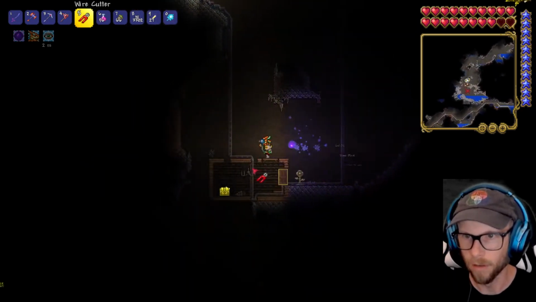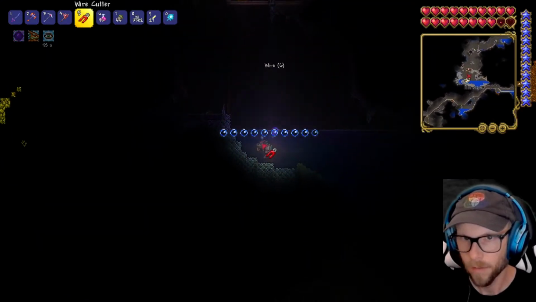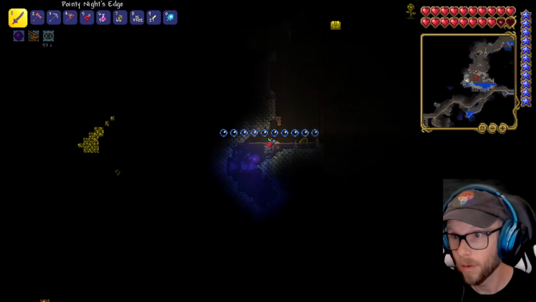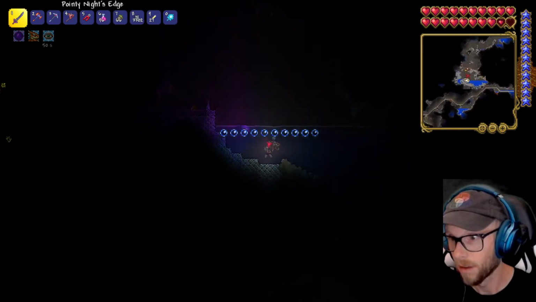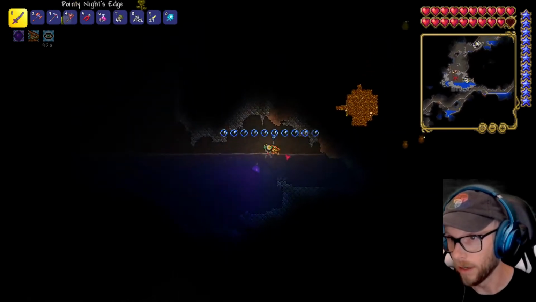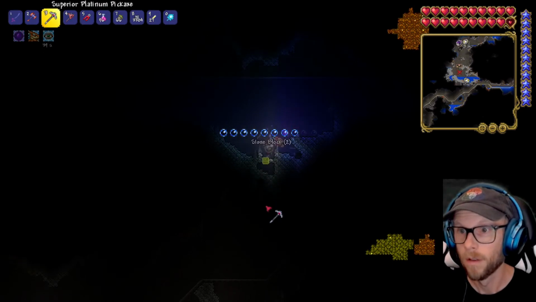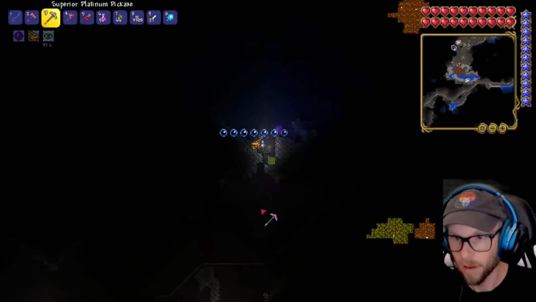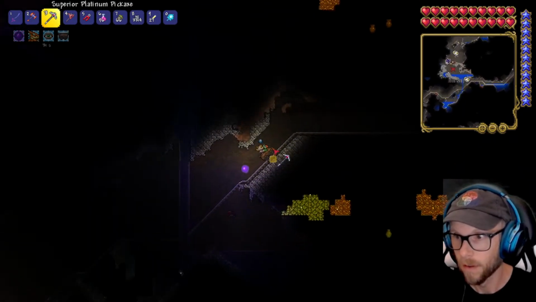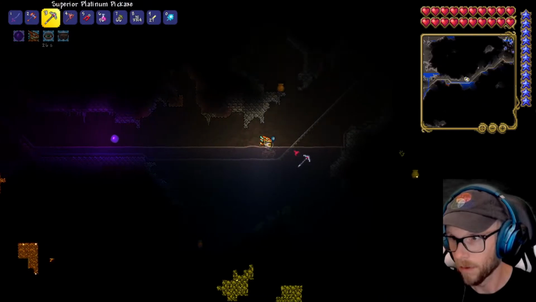I guess the wire got destroyed when I blew myself up. Oh, nope, never mind. There it is. Not seeing water chests. This is such a nice big thing of water too right here. I think there might be one, but no. Maybe if I get on the train tracks, I'll be able to see one. Go kind of slow so I can look for water chests.